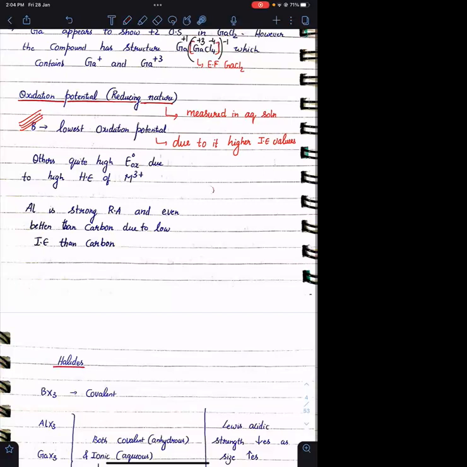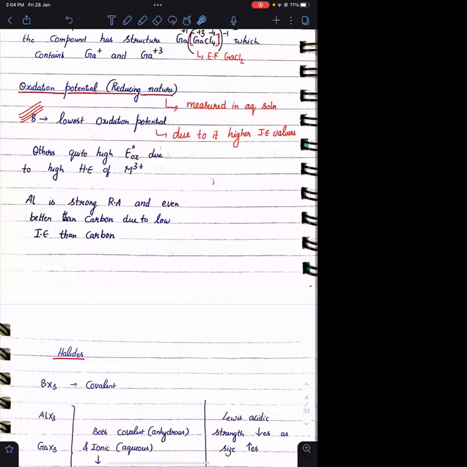बाकी सब में डाउन द ग्रुप ionization energy डिक्रीज होगा ना. ionization energy डिक्रीज हो रहे हैं बट उनका hydration energy significant होने की वजह से they are acting as quite good reducing agents. Others have quite high oxidation potential due to high hydration energies. Is that clear? उनका ionization energy relatively कम हो गया but hydration energy significant amount है. Hence they are acting as good reducing agents और उनका oxidation potential अच्छा है.